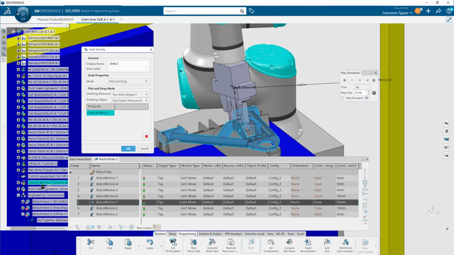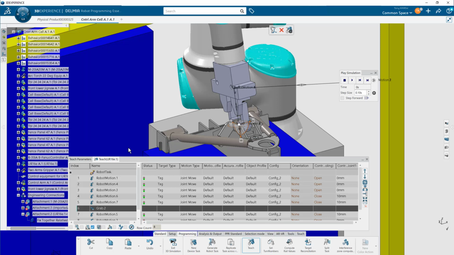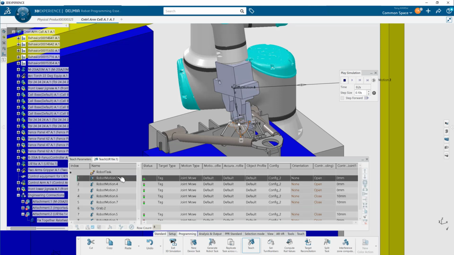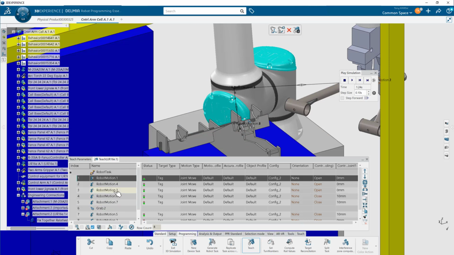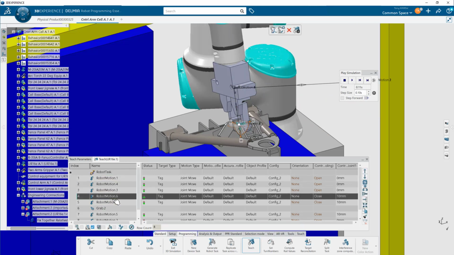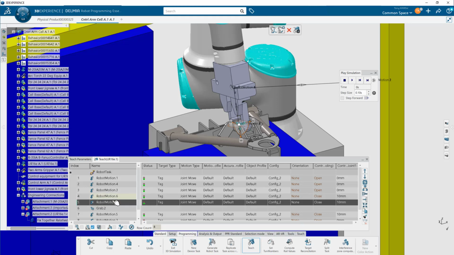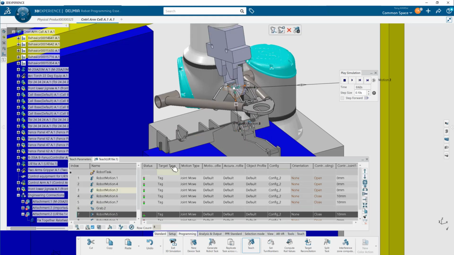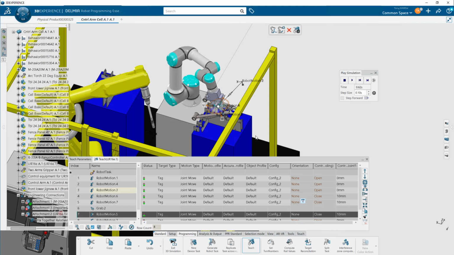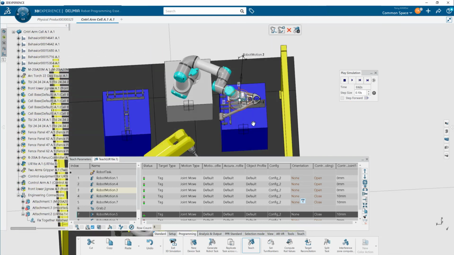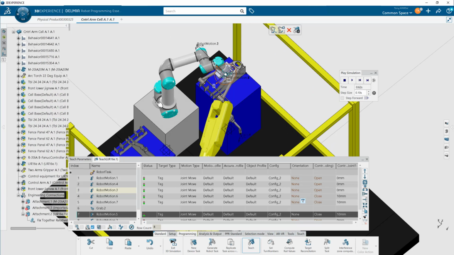Also consider, remember, that we have this in a manufacturing product. If it's a resource or something else, the pick is probably not going to work on it because the object is not classified correctly. So I say okay. All right, so going back, see now that I've instituted that grab, now when I move anywhere in the program, the control arm is going to go with it. Okay, so now that I've grabbed the control arm, I'm going to then move it over to this drop-off fixture.